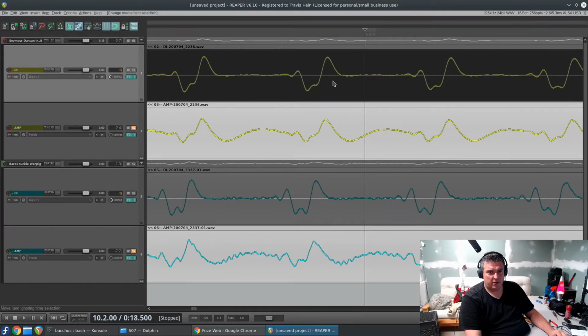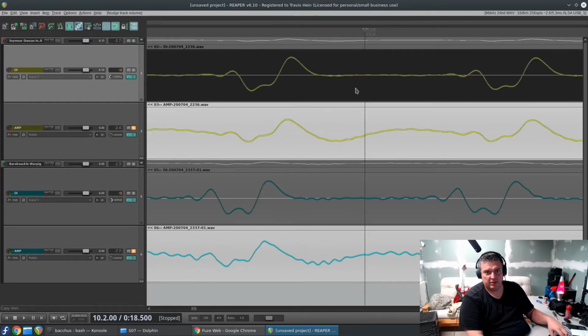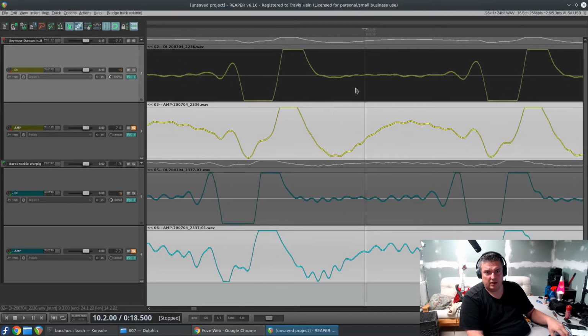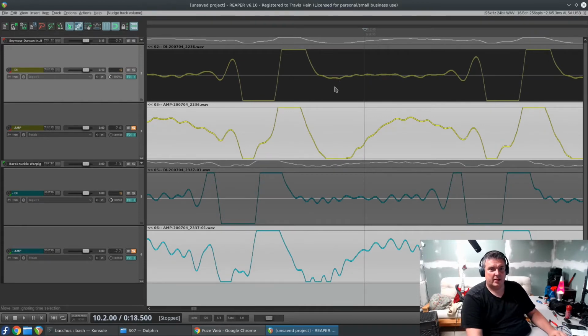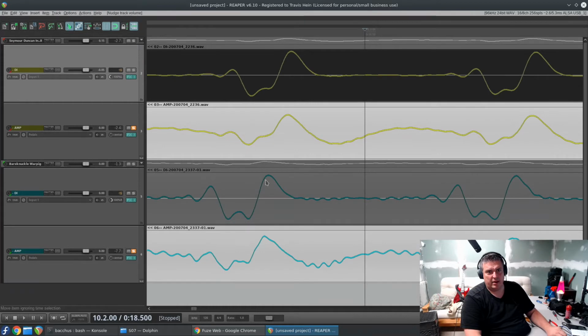So both the before and after. Sometimes when I change pickups, I look for, let's zoom this in some more. This is what I look for. See, the fundamental frequency is the main big curve, but it's these little nuances in here. These are those higher frequencies or higher order harmonics that are the character of the pickup itself.